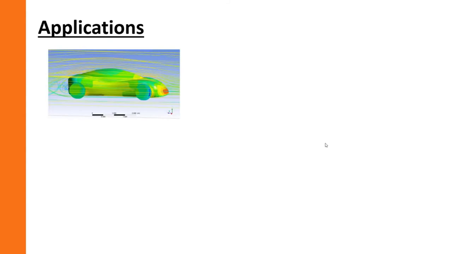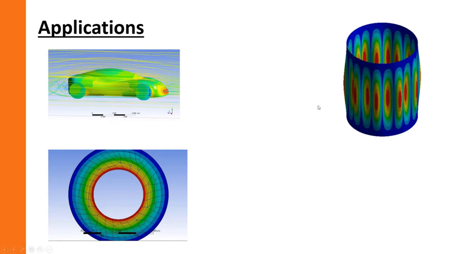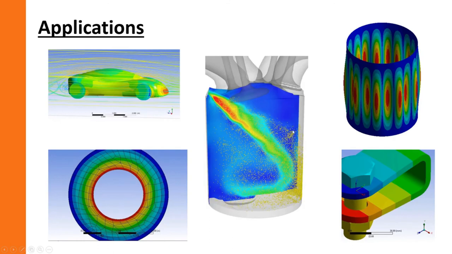ANSYS has a lot of applications. For example, you can use it to see fluid flow aerodynamic analysis of a car — how air is behaving around the car structure. You can also do thermal analysis for a brake — how temperature changes when you apply brakes. Or buckling analysis in a column, structural analysis of how stresses vary in a bracket when loads are applied, or the mixing of fluids in an IC engine. There are innumerable applications for ANSYS and all CAE software, and we will see them one by one in coming videos.